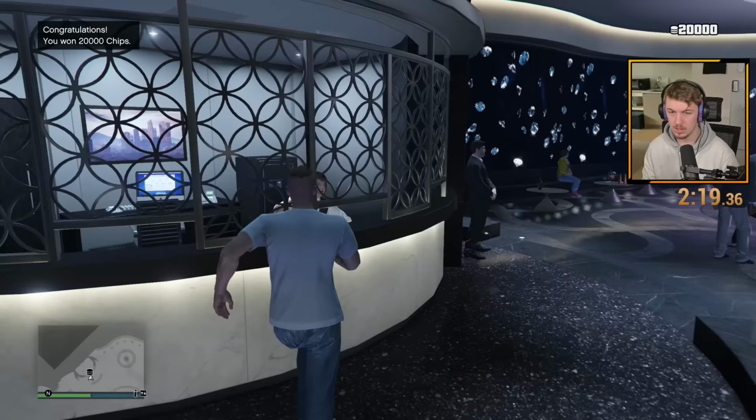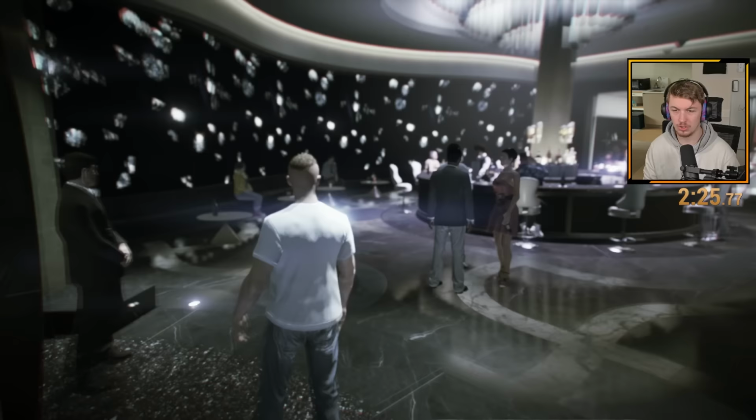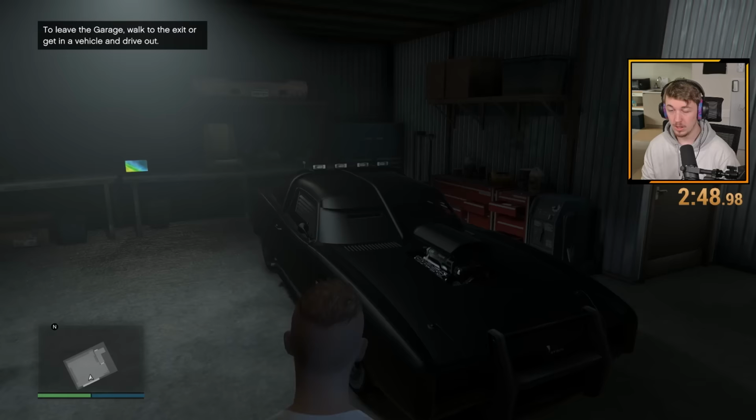Okay, 20k, I'll take it. Give me them chips. Thank you. And then we'll set our spawn point at our other garage and just quick teleport over there. And there we have my Duke of Death. Let's get in that right away.